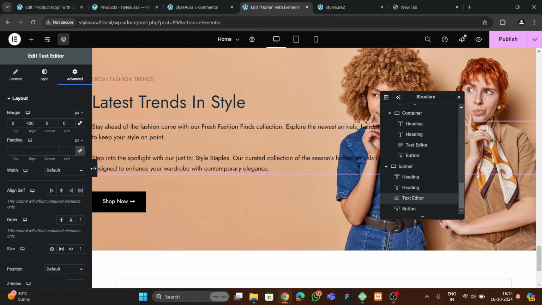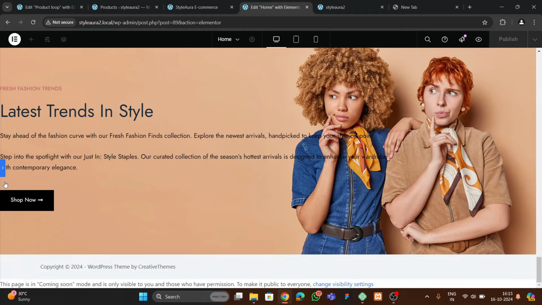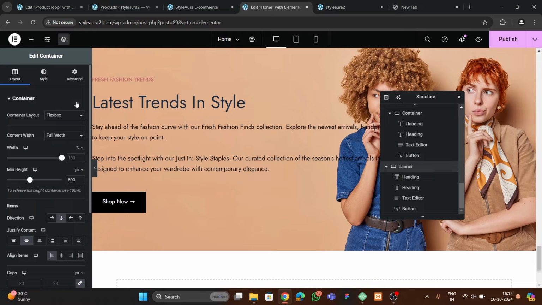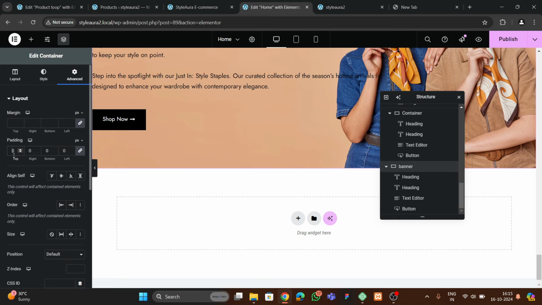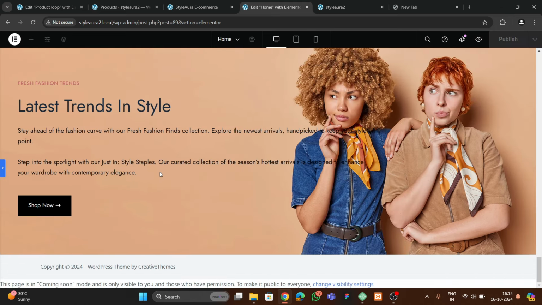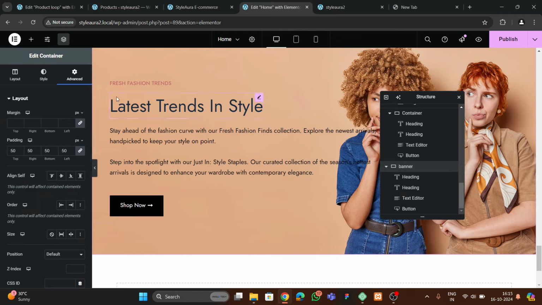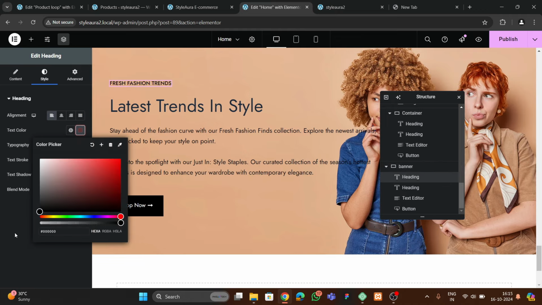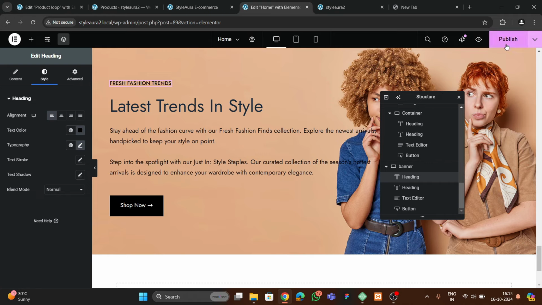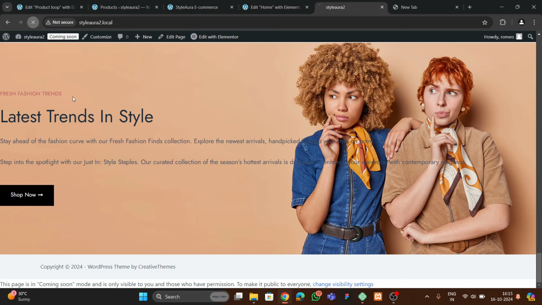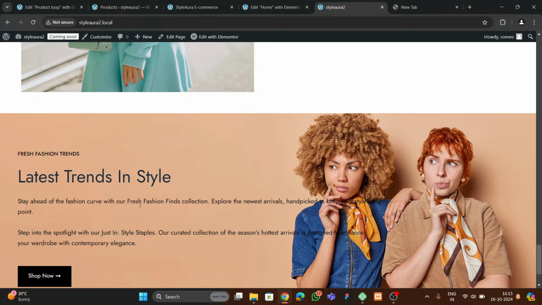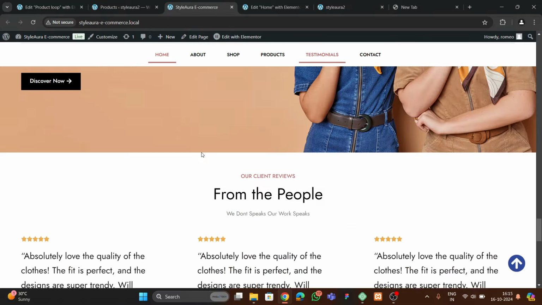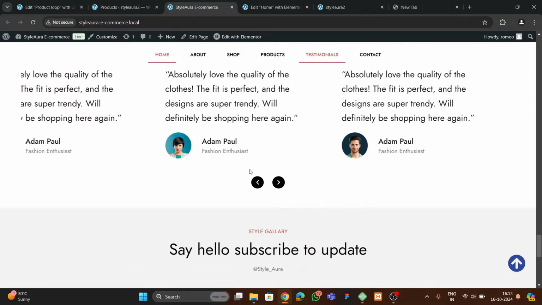Okay, so let me see. So, and let's put some padding first. So here we can go to the banner, go to advanced, and here we can put some padding of, let me put 50 padding. So let's see. So this is looking like that, and also we can make this pure black. So let me make this black. Okay, like that. So let me publish this one. So you can play with this text and add some padding here, so for perfect alignment. And you can see that after refresh we have this text here. Also the banner is looking good. Now let's move to the next section where we're gonna make this testimonial section.